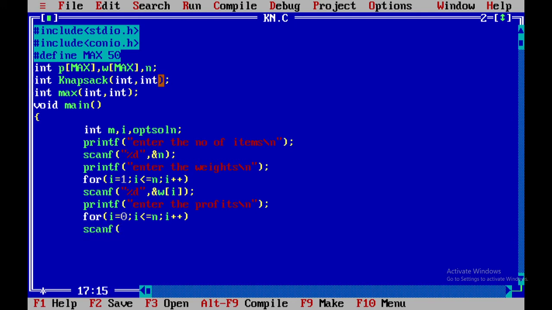Next, scanf percentage d, comma, ampersand of profit of i.